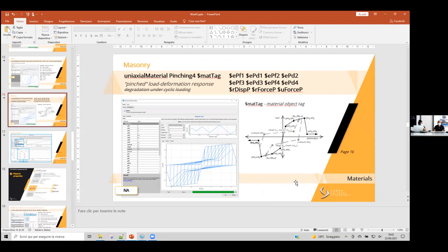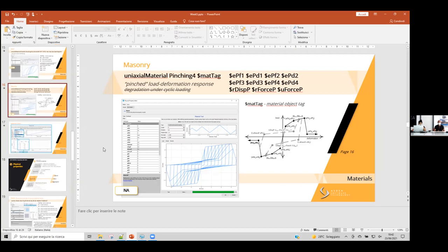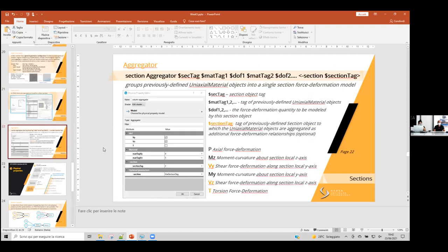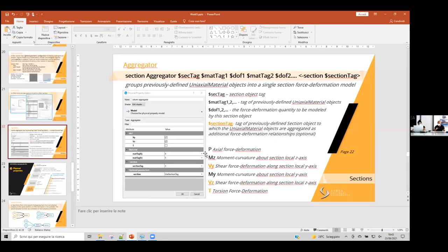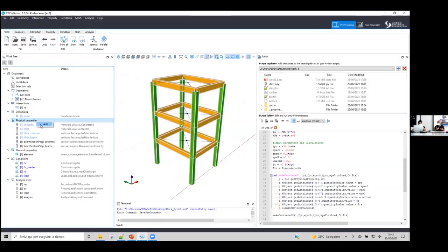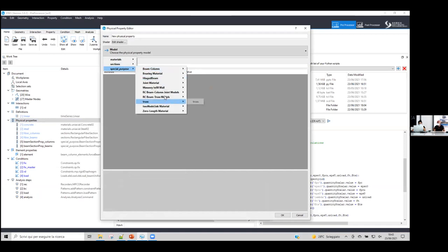You can do it. Then if you want to do equivalent frame model, you also need to include probably shear behavior. So you can look at the section aggregator. Since you're modeling walls, they have a lot of shear deformability, so including shear deformation is mandatory. And another thing that you may need is to create the rigid panel zone at the cross of the joints. You can use the tool that we have for joints, but instead of using a material for the joint behavior, you can just specify a very stiff material. In this way, it will just create a panel zone.